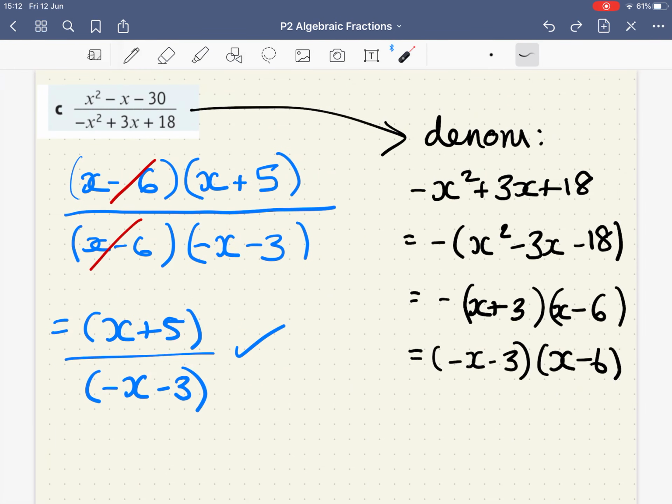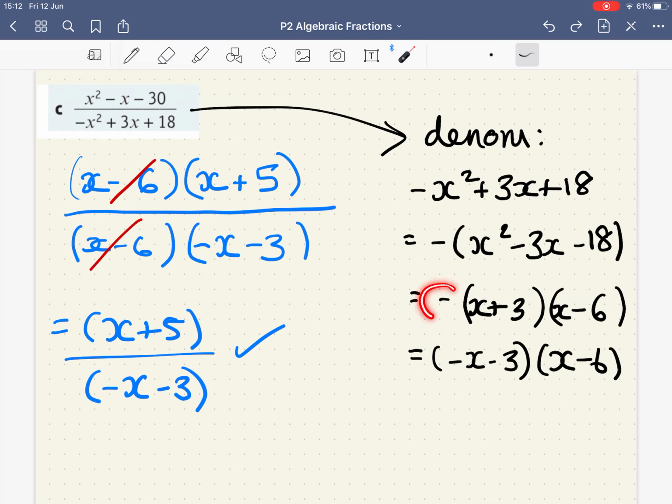Now for part C, I've just done that over here. What's difficult about this is that the bottom is a little bit of a pain to factorise. So what I've done, I've just taken it over here, and instead of writing it as the question has it, I've factorised a negative out altogether. So everybody's sign will then change, yeah? So it becomes a plus, and then a minus, and then a minus. That is much easier to factorise, and it gives us this.